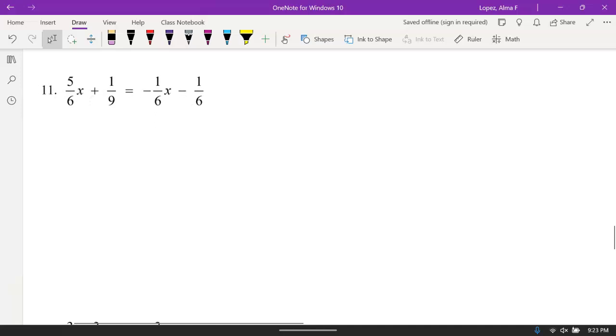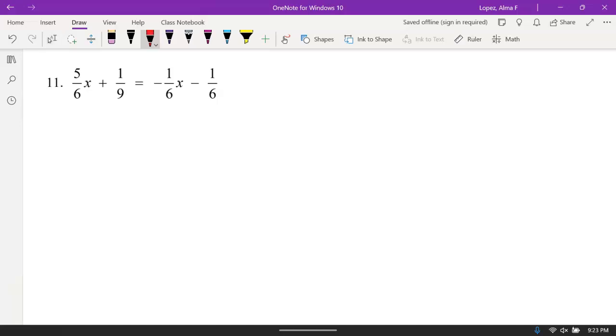We have the same option as we had before to get rid of common denominators, so we're going to use it. I'm going to start with the largest denominator, 9, and write down some of the multiples. 9 times 1 is 9, 9 times 2 is 18, 9 times 3 is 27. Feeling kind of good about 18. Does 6 divide into 18? Yes. So 18 is our common denominator.